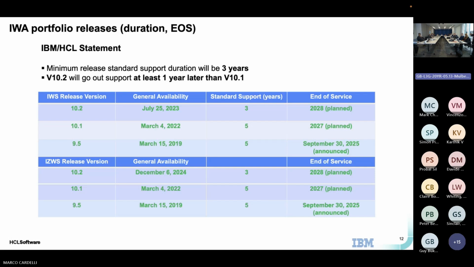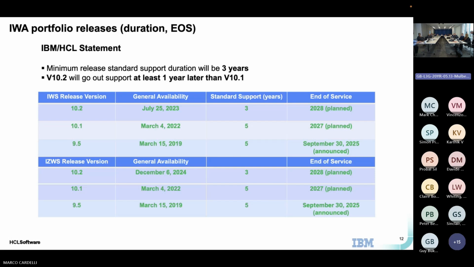But then if we go along even with the new rule, since we delivered 10.1 in 2022, and that is following the old model of 5 years of standard support, and 10.2 was delivered in 2023, even with 3 years of standard support it will go to 2026. So it will go out of support before 10.1. And we don't want to do that because it makes no sense.